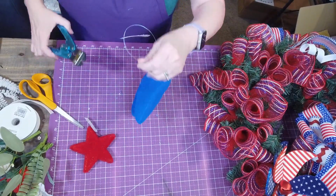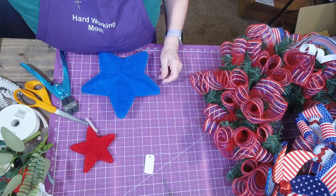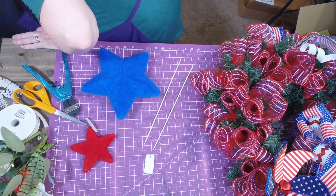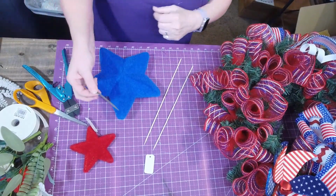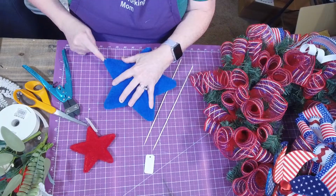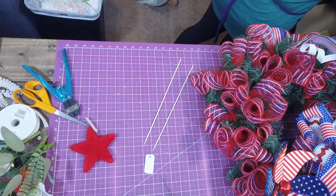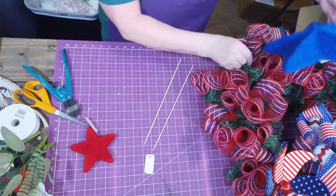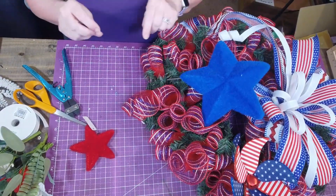This we're going to put in with a skewer. You could also do the greenery picks. Let's see which basket has mine. It's this one. So you could either do these, which has wire on it, which is a really great option. See, all you have to do is get it in there, and then you have a place to attach it. So we get a little glue, put it in. And we can glue that and tie it, so then that's really going to keep it secure.